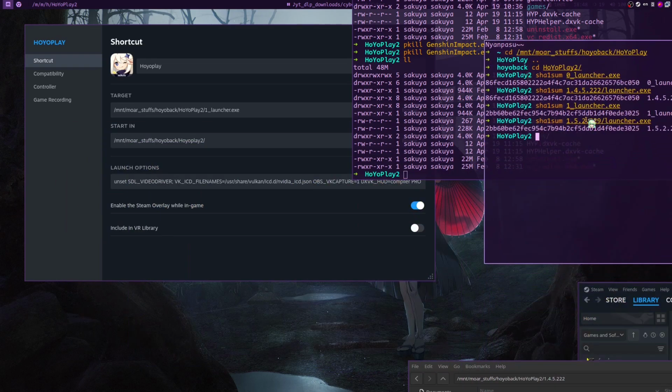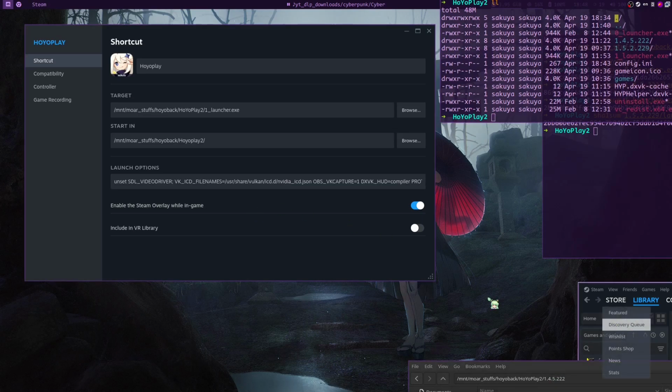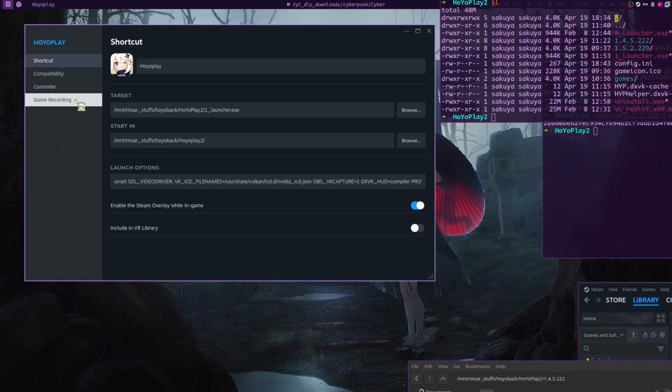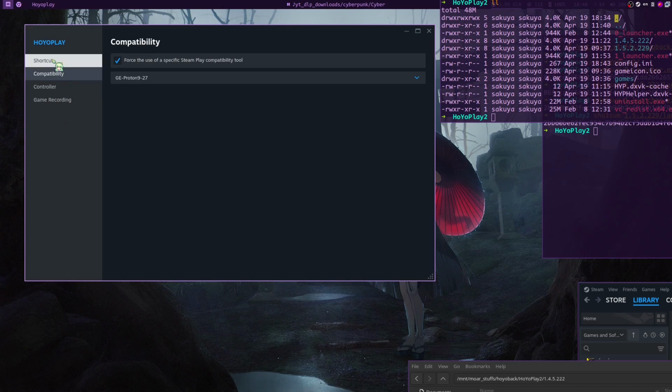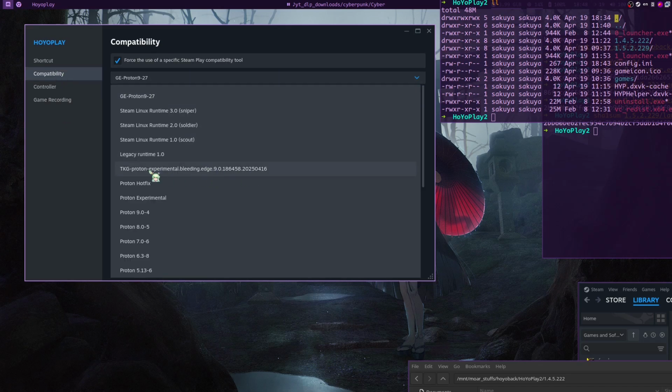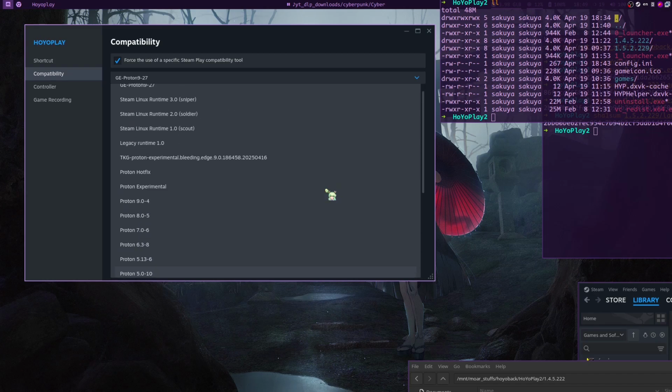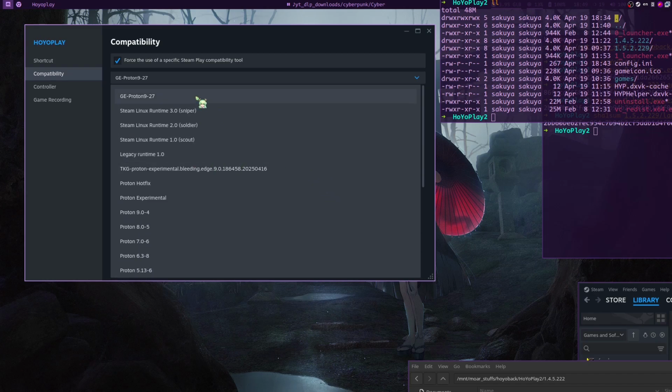So I have set up my launcher on Steam, and I just added it as a non-Steam game, with compatibility set to 9.27 Proton GE, not the latest one. Everyone is recommending to try TKG Proton Experimental, saying that it has fixed some of the issues, so you can play the game on it. Someone was mentioning you can try it on Proton 7 or Proton 5, but somehow I'm still able to do it on this version as well, 9.27.